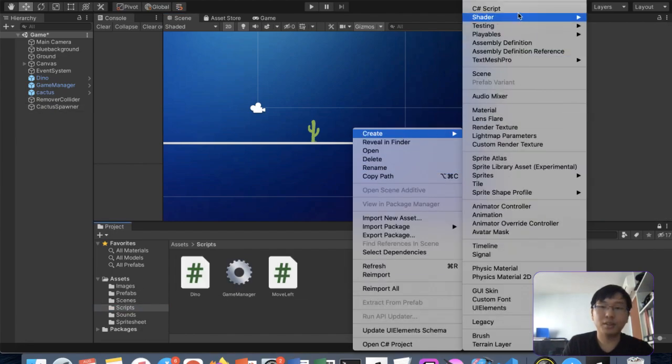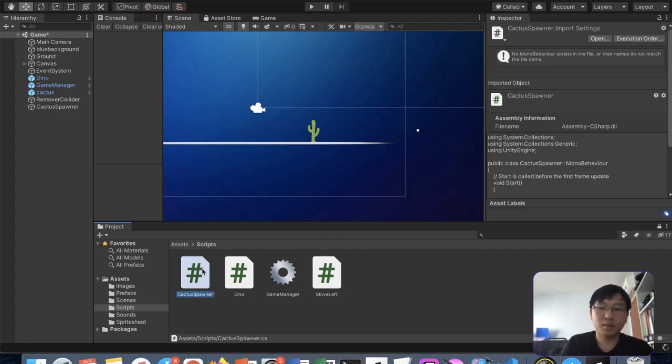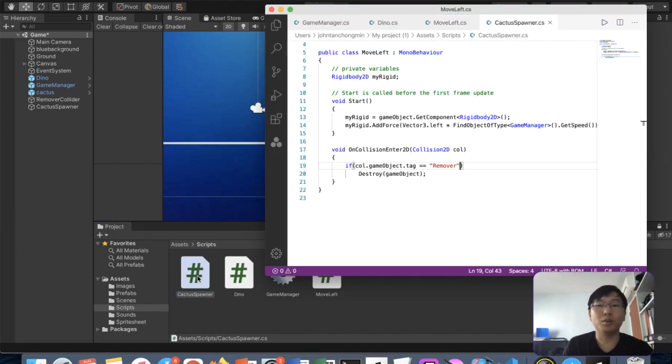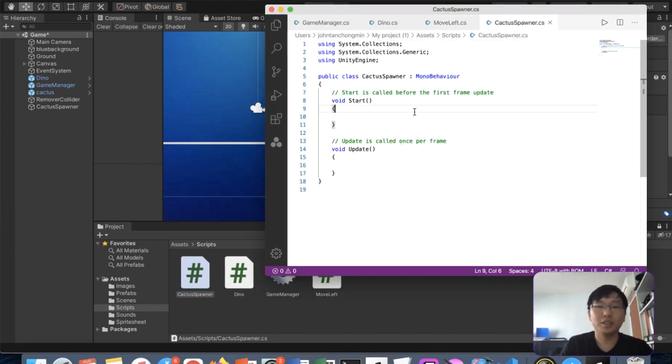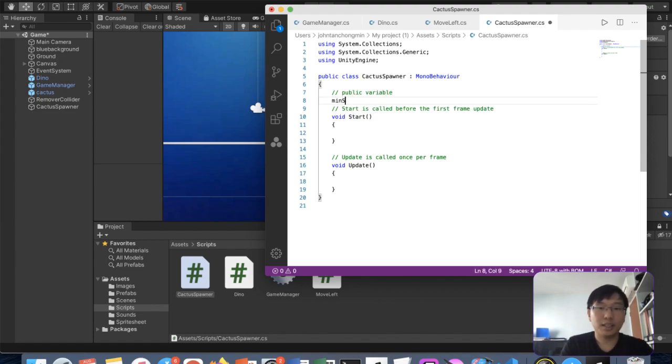What we do here in this script called cactus spawner, I mean it could just be enemy spawner actually. So over here we have public variables. Public float min seconds equals 3.